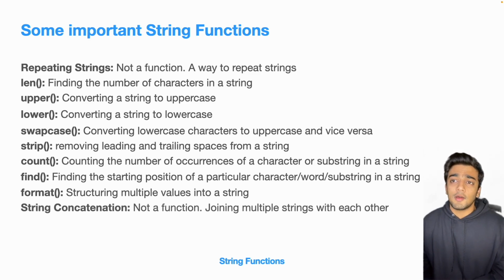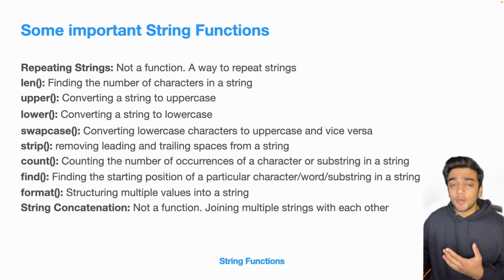Next, we've got the process of string concatenation. Now, concatenation is a pretty big word and might sound complicated, but trust me, it just means joining strings. So concatenation means joining, and string concatenation means taking multiple strings and simply joining them together. So these are some very important string functions that we're going to be learning in this one.